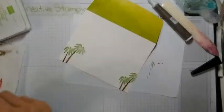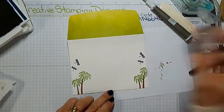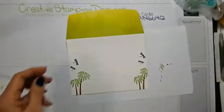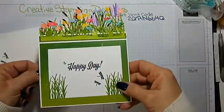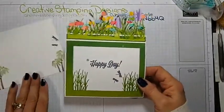And I'm just going to put a couple little dragonflies just flying around. All right. And there you have it. One inside-out card. Hope you like it. Hope you'll give it a try. And if you do, I'd love to see what you do with it.